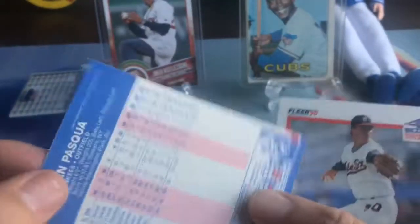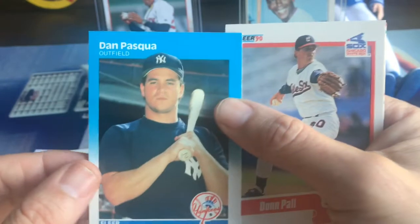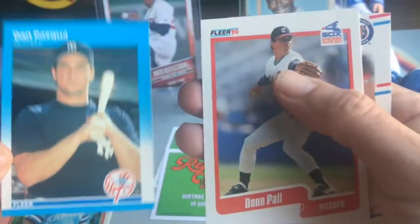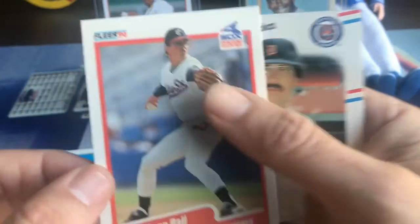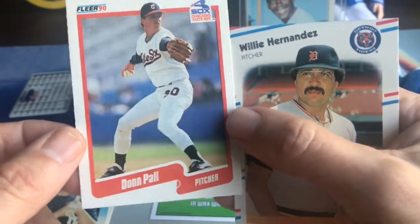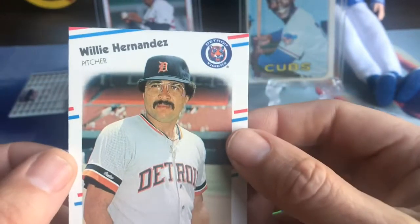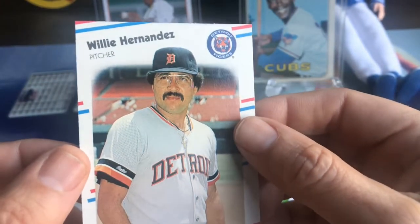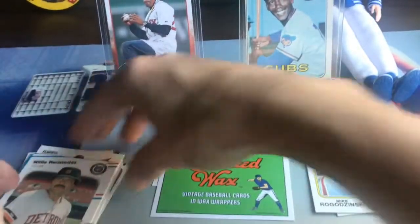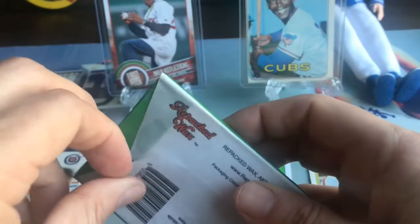Dan Pasqua. This is a 1987 Fleer. Definitely I had stopped collecting at that point. I don't remember that release from Fleer. And then 1990 Fleer there. Don Pall. And then Willie Hernandez. I remember Willie. Great, great pitcher for the Tigers. Excellent. That was a pretty cool first pack, huh? Let's go ahead and rip into our next one here.